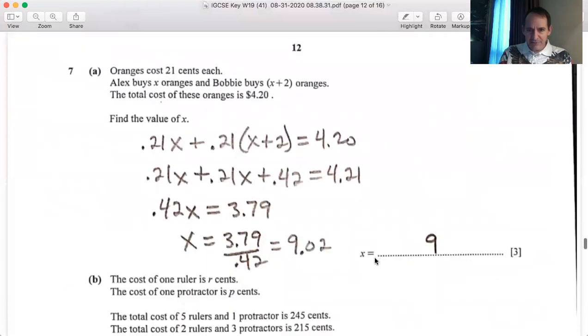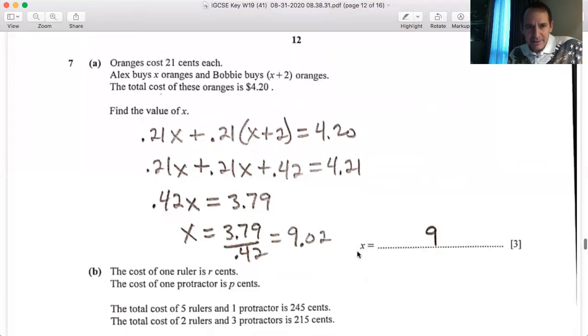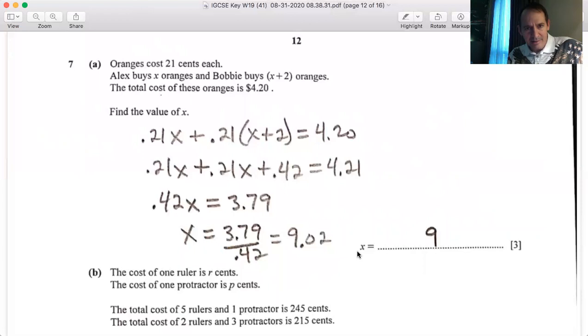Now, number 7, I do make a mistake here, and just goes to show you that even math teachers make mistakes. And it also is a good reminder that you should pay attention to the context. I should have thought it through a little bit. I was probably in a hurry when I worked this out.